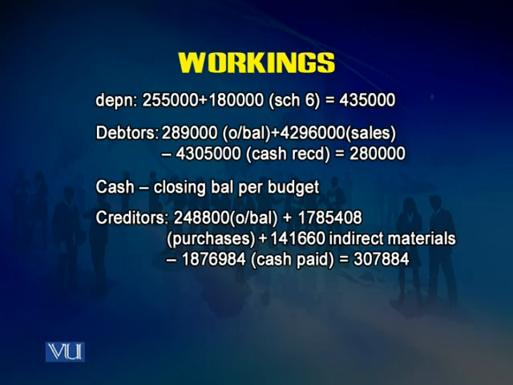So we have now looked at the profit and loss account and the balance sheet, and we have seen some preliminary workings performed to arrive at these balances. The profit and loss account balance required working of inventory, working of the valuation basis of inventory, and the balance sheet workings as we have just seen. Next, we are going to move on to the cash budget. The cash budget simply represents inflows and outflows of cash.